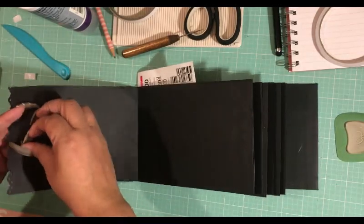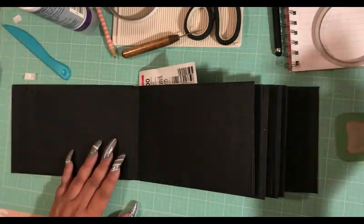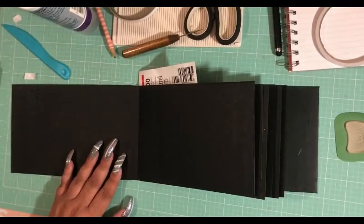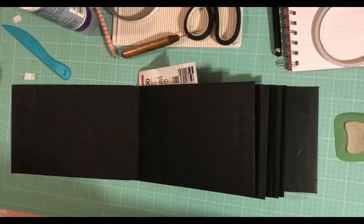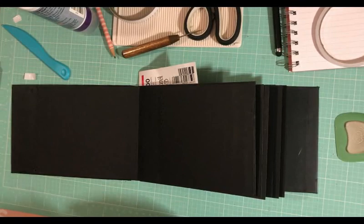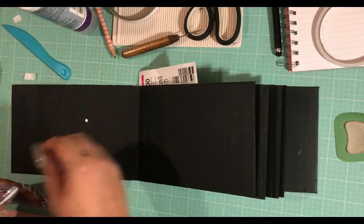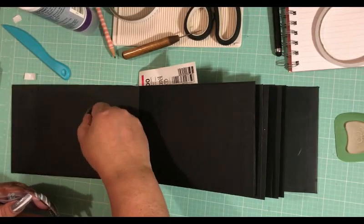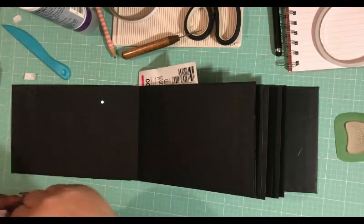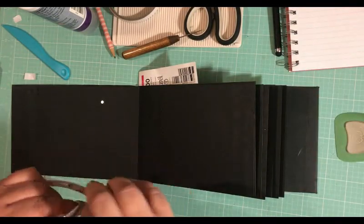Oh man, that turned out a mess. All right, I will get those back, and we will just get two more magnets, and we will leave it at that. What a mess that was. Let's try this again. Where's my tape? Tape, tape, tape.